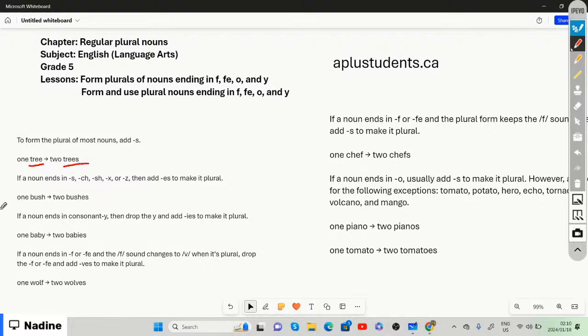We just added an s to the word tree, which indicates that it is now plural. One tree, two or more trees.